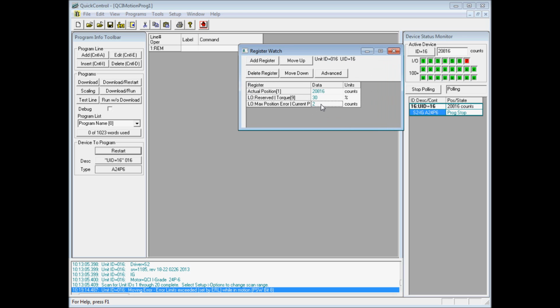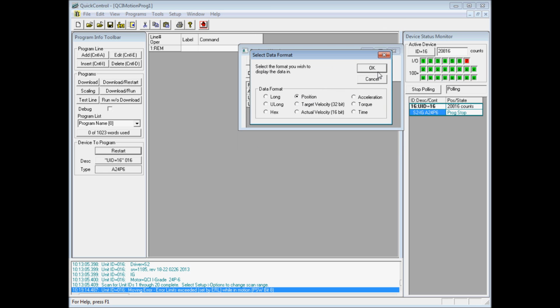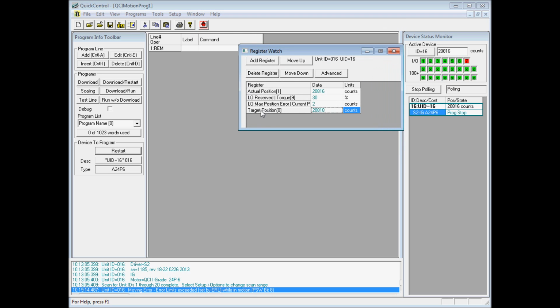And then here we see the current position of the motor, which is 2 counts. And I'll go ahead and add the target position of the motor. I want the full register for target position. Click OK. Data format position. And we can see that the target position and the actual position are off by 2 counts, which is what's stored in this current position register of 2 counts.